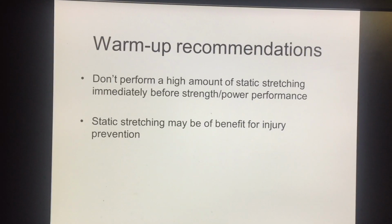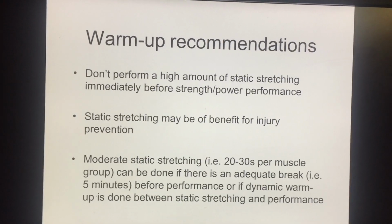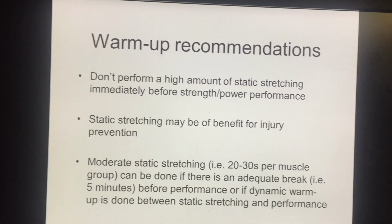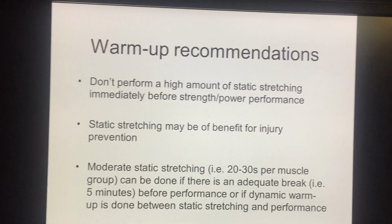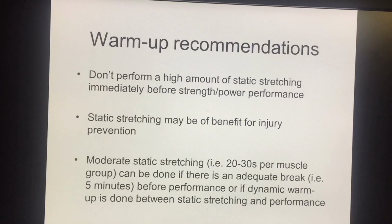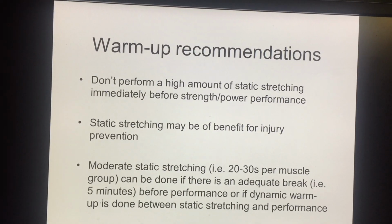But on the other hand, static stretching may be beneficial for injury prevention. So now the recommendation is kind of switched to moderate static stretching, so 20 to 30 seconds per muscle group, and that will not impair your power performance if there's an adequate break, so say 5 minutes between your stretching and your performance. Or another strategy is to do your static stretching first, and then do some dynamic type of warm-up after your static stretching, but before your performance, and that will prevent that fatigue of the muscle spindle, so that you can still use your muscle spindle in the plyometrics part of your muscle performance and use that stretch reflex to help with your power performance.